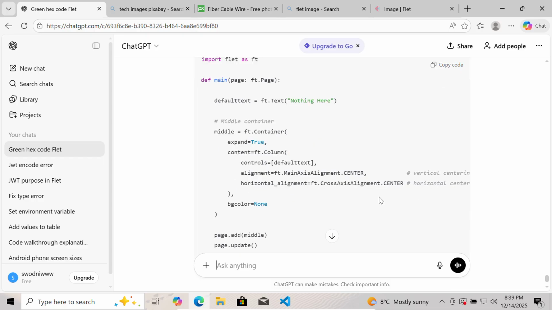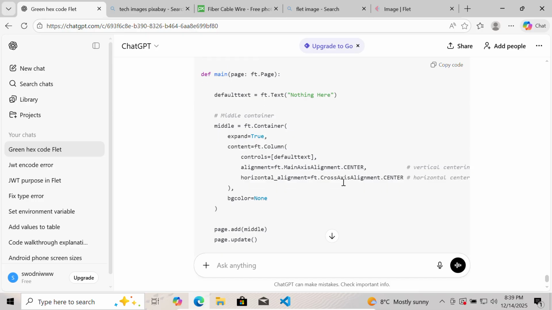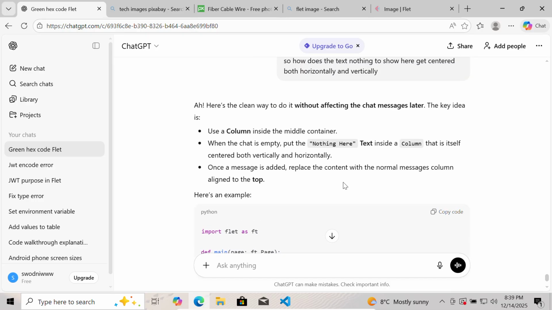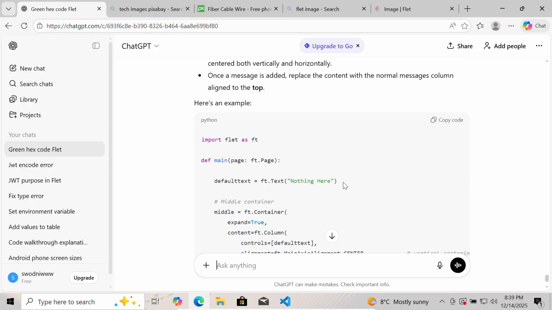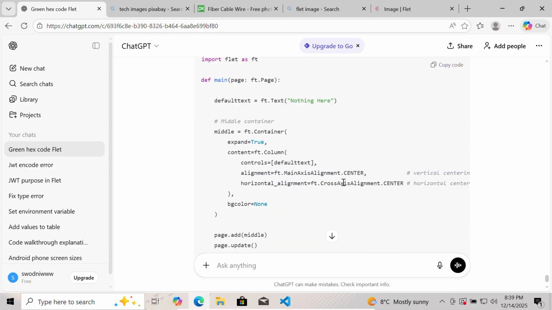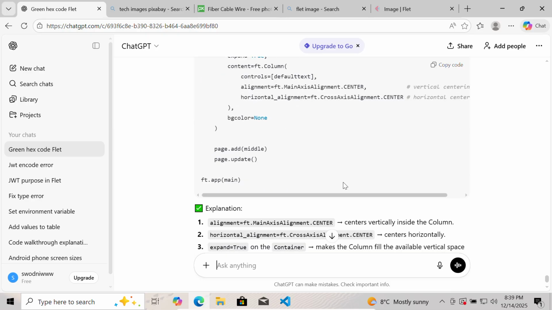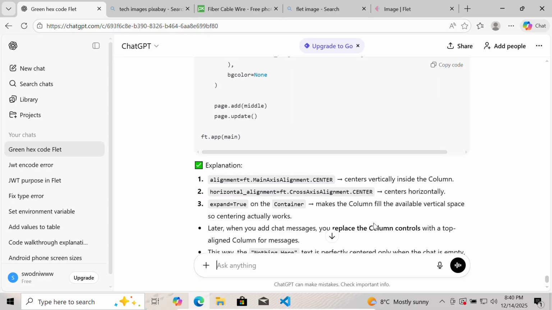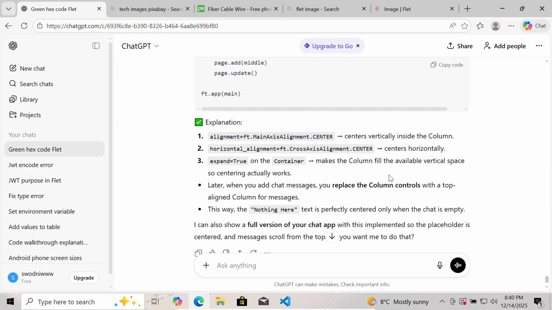Okay, it's vertical centering and horizontal centering. So the column, whatever is inside it, it's going to center. Okay, the default text. Was the message added? Replace content with normal messages. An expanded container makes the column fill available vertical space, so centering actually works.